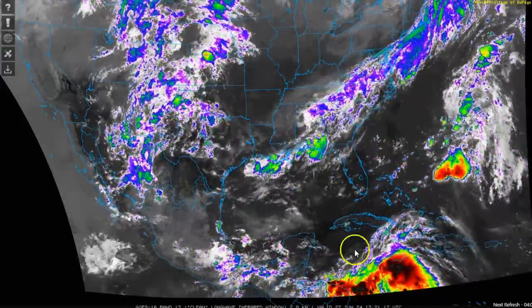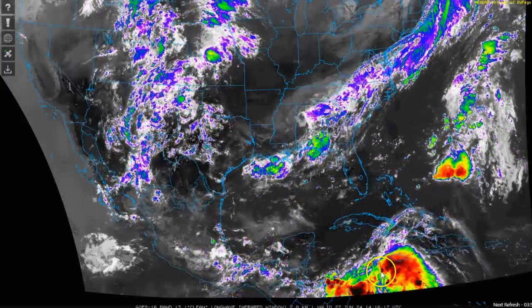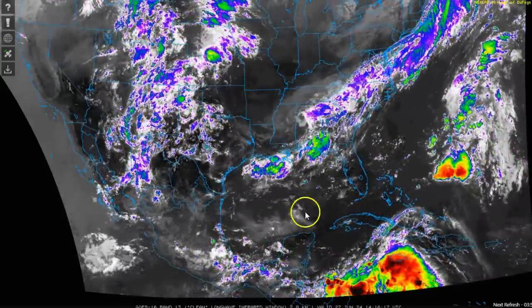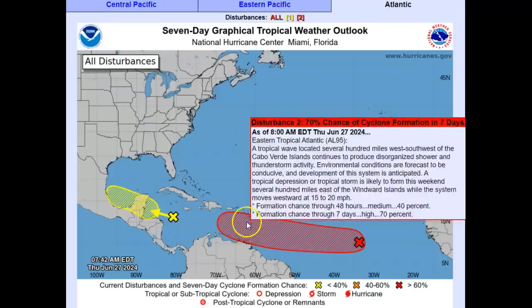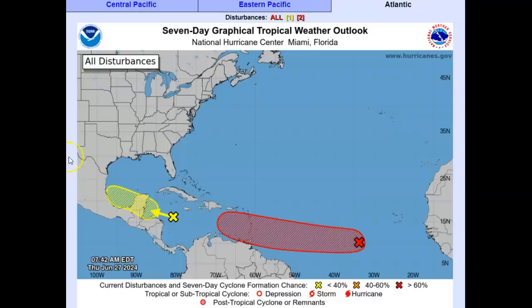This thing is growing. So Mexico and all of you guys that are in the Yucatan, keep an eye on this thing. It's large and it is gathering strength very quickly. Cuba, Jamaica, all this area in here, pay attention to it. Now, this morning at 7:42 a.m. Eastern, this was put up. You got a 30% chance of this storm developing. It looks like, again, they've got it crossing the Yucatan, following the path of the first two tropical systems that we saw come in this year.